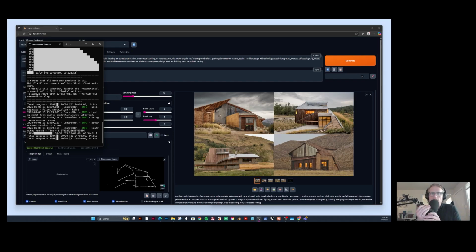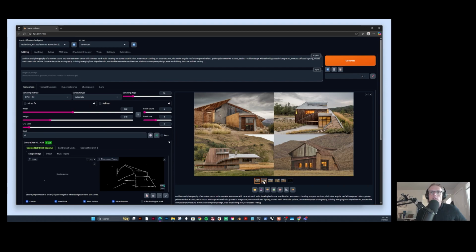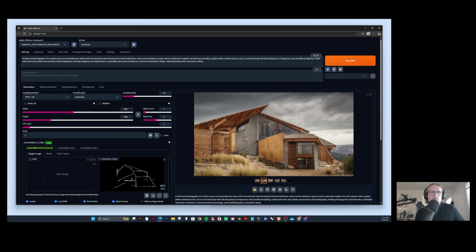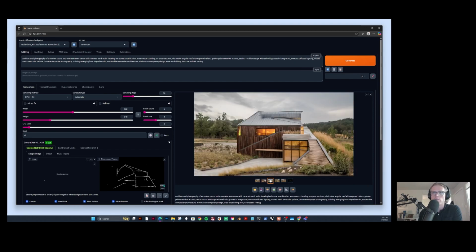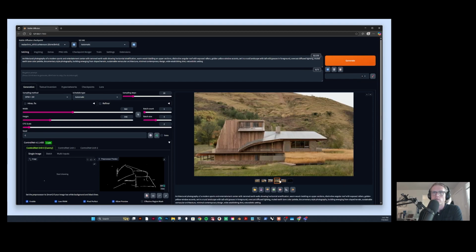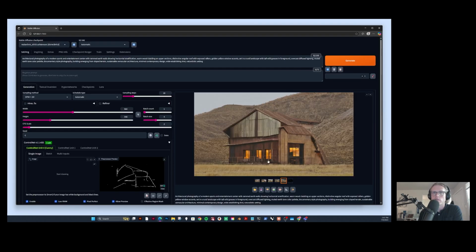Okay, so it looks like that finished up. It took a while. Let's check out the images. So we can see that it's conforming to the ControlNet really nicely, and getting some unexpected results from such a quick sketch. You can see how basically all of the lines are accounted for in some way, producing architectural renderings in the style of our reference image.